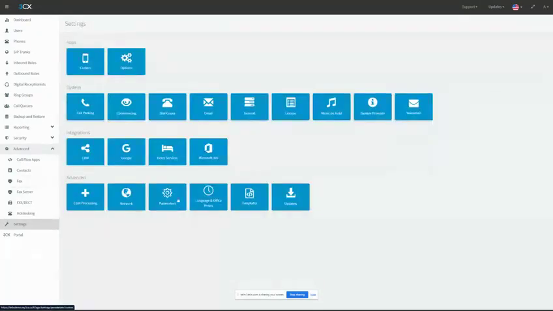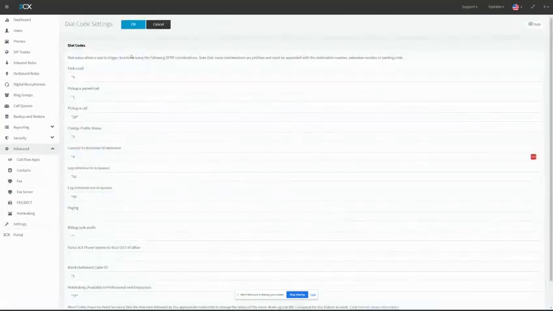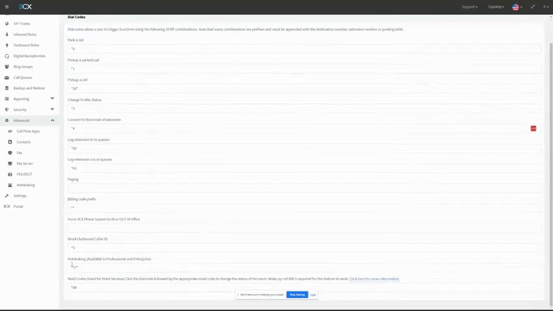We can check that dial code in our dial code section of our settings. So our hot desking dial code here is *77*, followed by the extension number and star again. So if my extension is 101, then we're going to do *77*101*, and that'll log us into that extension. It takes like 5 seconds for that phone to register on that extension. And we can change this dial code if you want to.